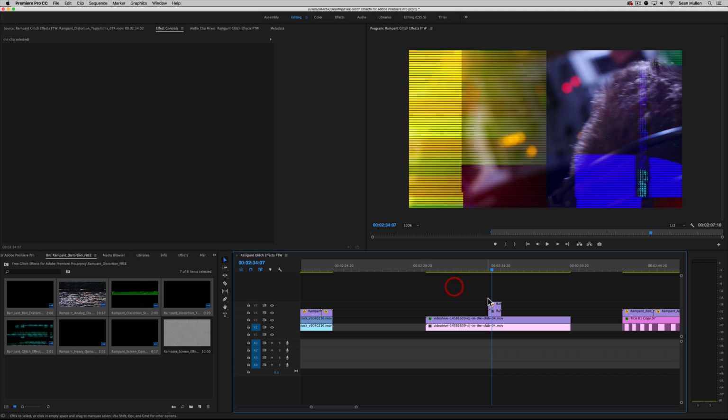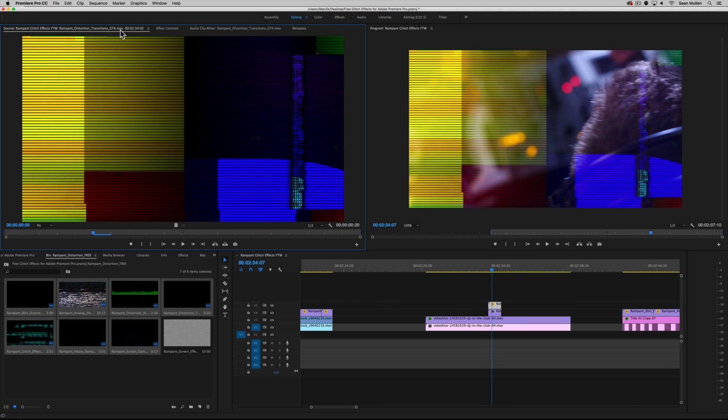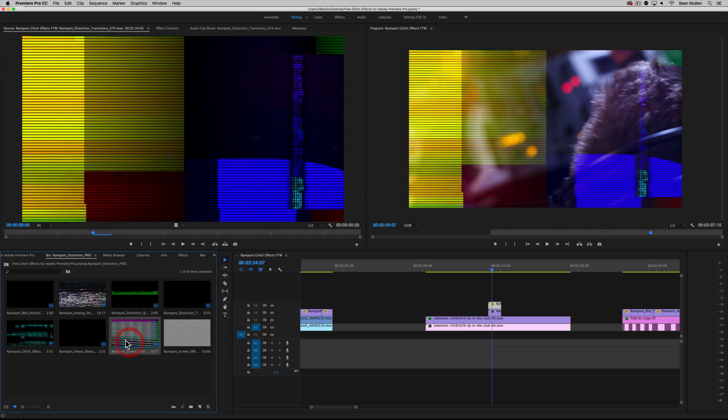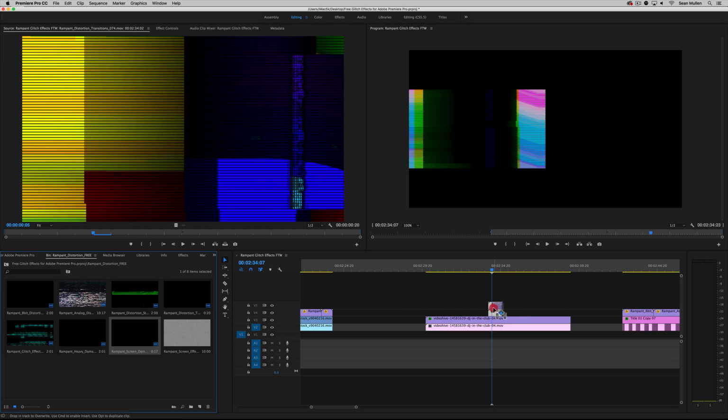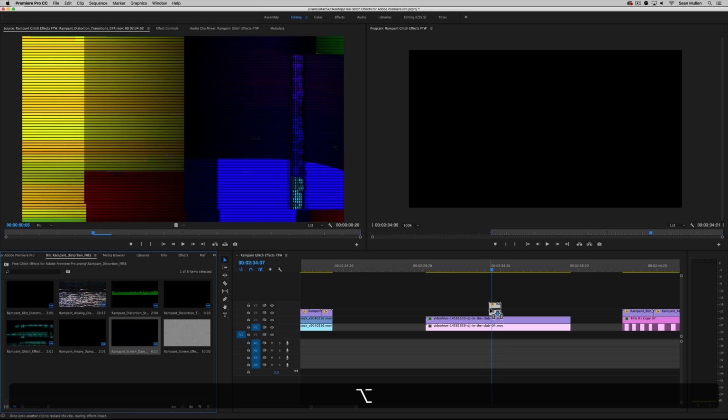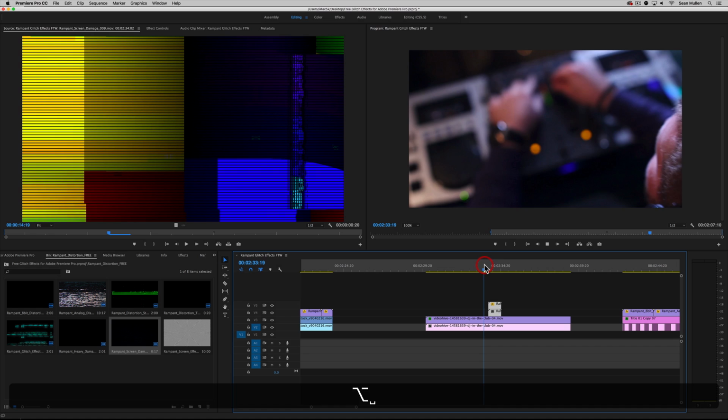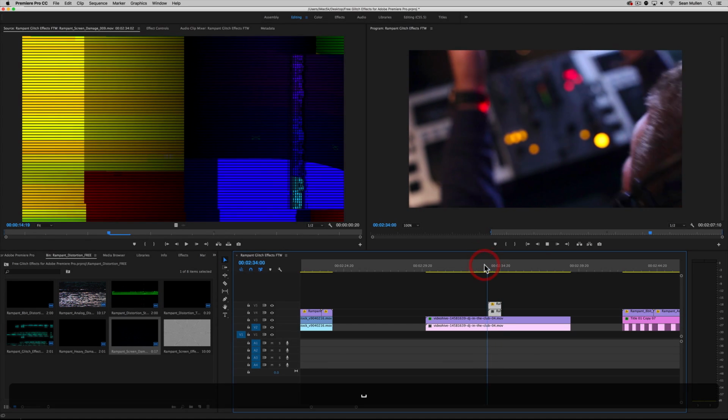So we used clip 74, distortion transition 74, if you're following along. So just grab anything that's just not that, right? So we're going to use screen damage instead. So with both effects highlighted, find the clip that you want to replace it with, like this, and just drag it over. And right before you let go, as you drag this on top, hold down the Option key on the Mac, the Alt key on the PC, and it will just replace the clips like so. See?